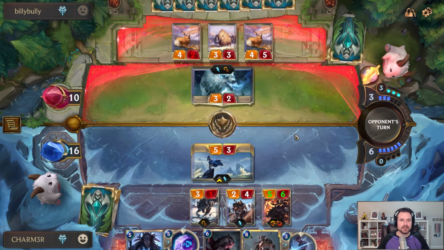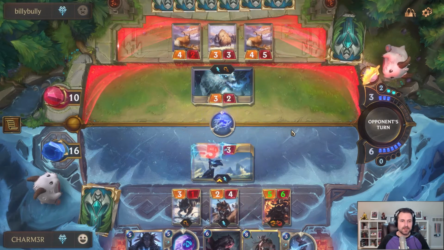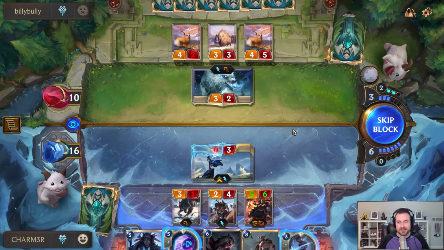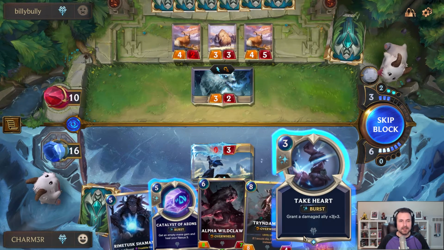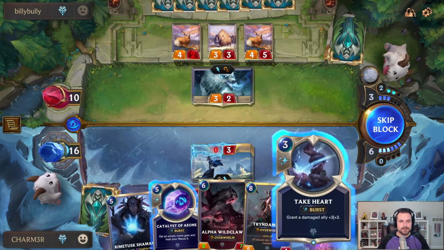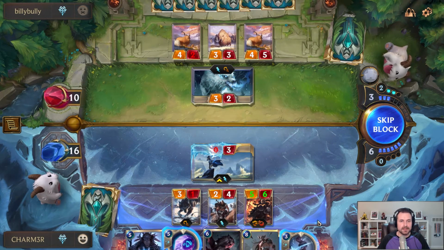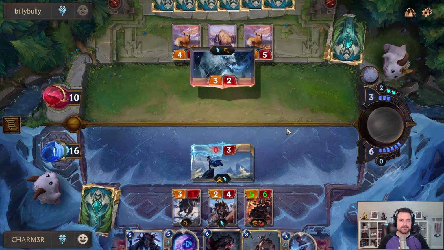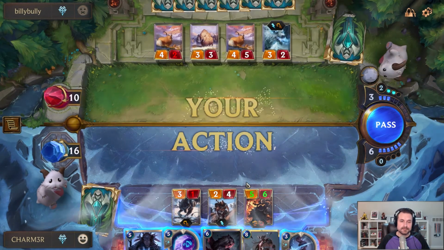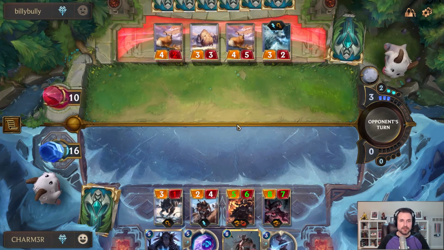Looks like they're actually going to try to do it to our poor Ash here. So there's the frostbite effect. There's sadly nothing we can do about this. We have Take Heart, but it can only target this. The frostbite does not count as an injury, so... That is sadly going to be all she wrote there.